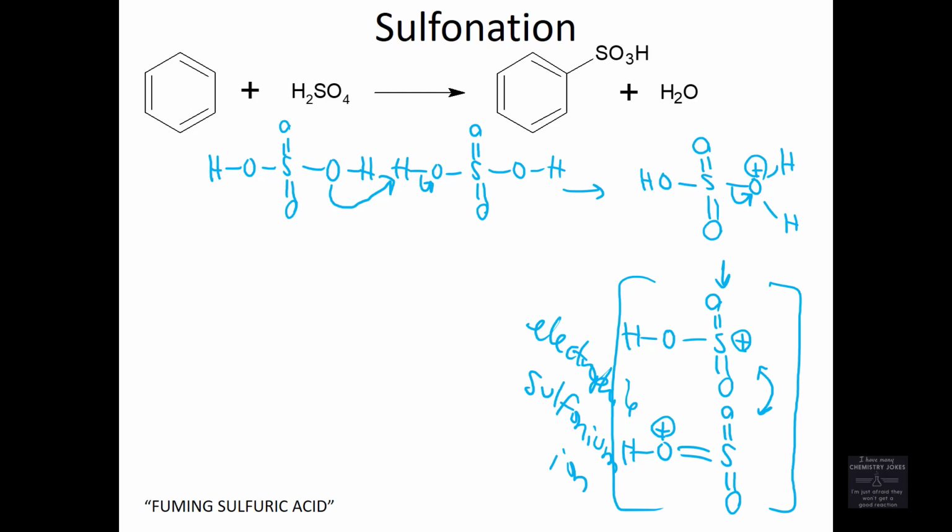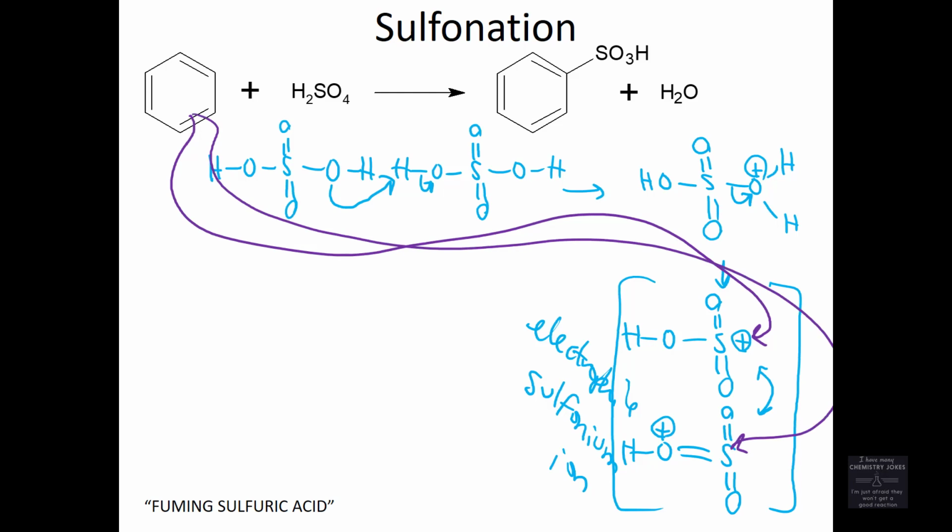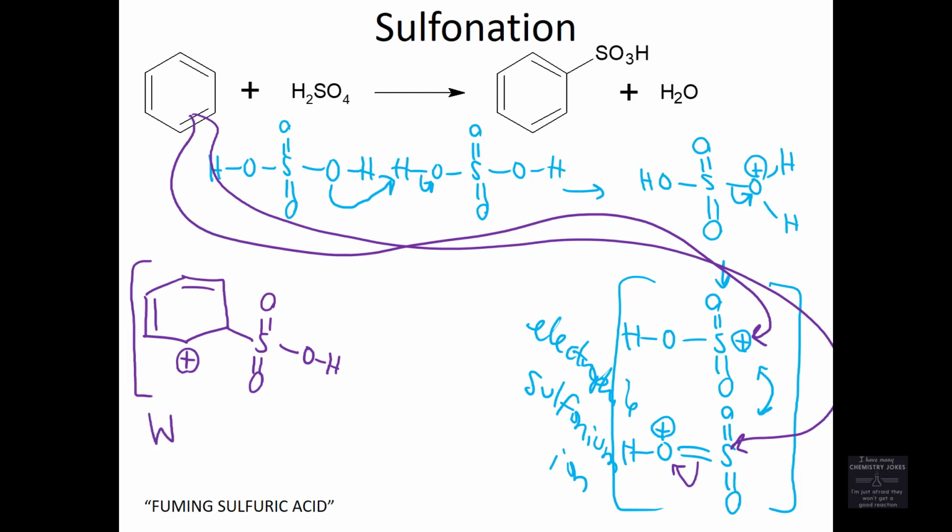Next, attack said electrophile with benzene's pi electrons. I'm going to attack the top resonance structure, but I could have just as easily attacked the bottom resonance structure. I just need to add an extra curved arrow if I do that. I'm not going to keep those arrows both on there because our slide gets crowded enough anyway, but I will keep them there until I finish drawing this structure, and then I will erase. This is a Wayland. Draw the resonance of the Wayland.